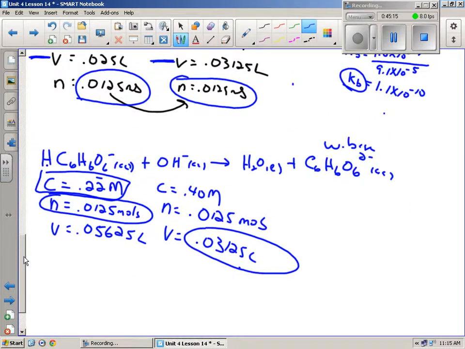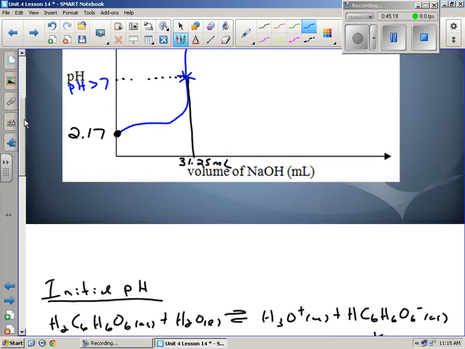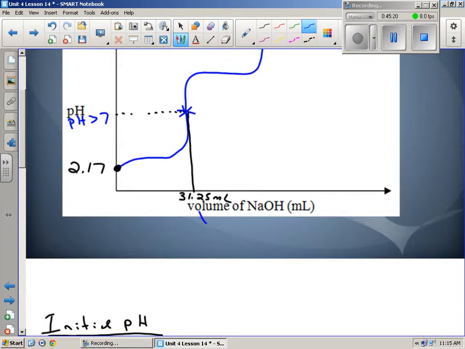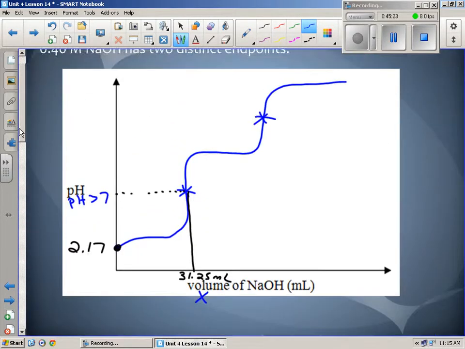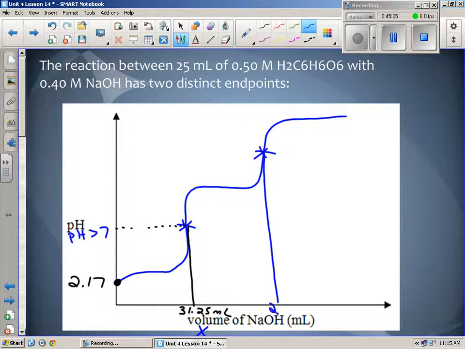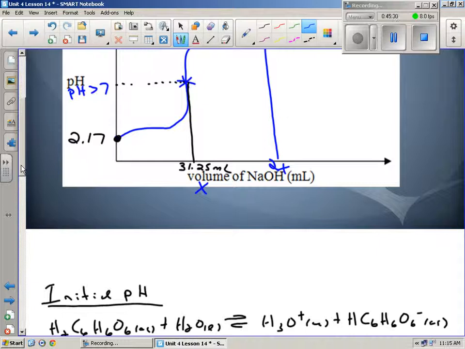So remember when I said, look, back up to here, all the way back up to here, guys. Remember when I said this was X, and this was 2X, right? Is that not true? Look, the first part took 31.25 right here. This takes 31.25, so the equivalence point there is what? 62.50 milliliters altogether. Okay? True? Yes? Yeah. Because that's why.